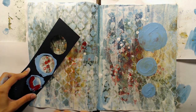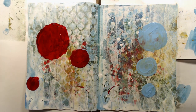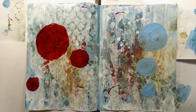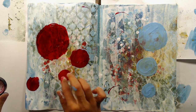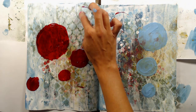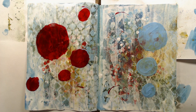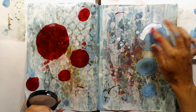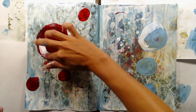Then I'm doing the same thing on the other side but here I am using a dark red color instead. I'm also pressing the stencil onto my page a few times to get the leftover paint on there, which I think added a nice touch. I didn't really like the way the red circles ended up looking so I'm trying to add some more to make it look better. But I just ended up being even more disappointed, so after drying the paint with my heat gun I went in with some white paint to try and make something of the circles, which didn't go very well either and I just made a complete mess of everything.